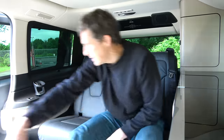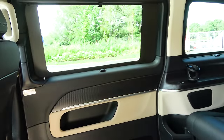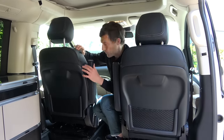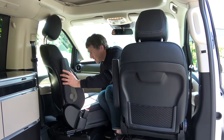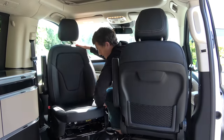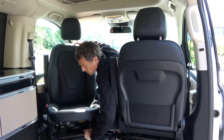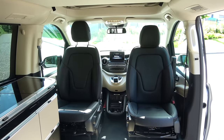Of course you get an electrically operated side door - just press the button and it'll do its thing. Expensive sounding. You can turn the Marco Polo into a lounge by rotating the front seats. There's a lever underneath the seat; you need the backrest in an upright position, then rotate it round. It locks into one position first but you can move it again to go all the way round, then do the same with the driver's seat.